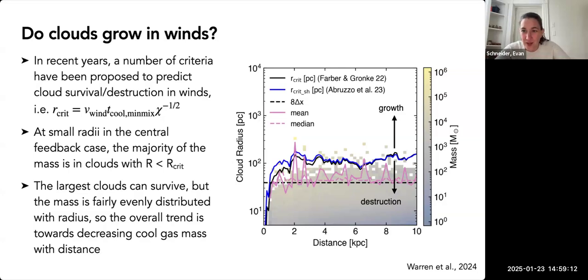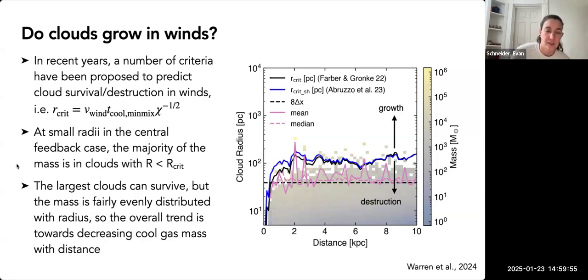For many years, we were worried about how you could get cool gas out in hot outflows because, if clouds are small, they tend to be destroyed and just incorporated into the hot phase. But a series of smaller, higher resolution simulations have shown that with a specific set of criteria, you can actually reverse that process. You can mix material in from the hot gas and cool it efficiently onto the tails of these clouds as they're being carried out, and thereby grow the cool phase in winds, which of course would have major implications for what the observed cool gas content in winds means.